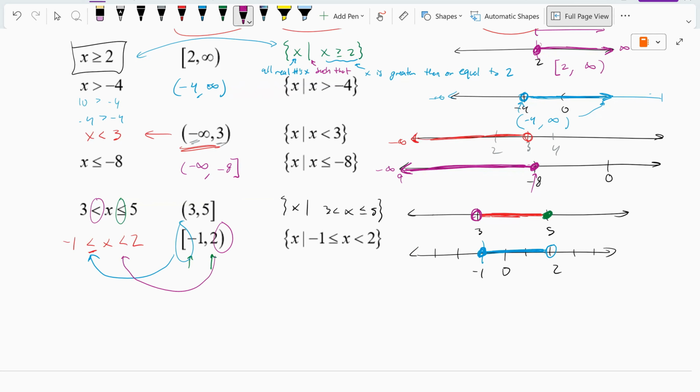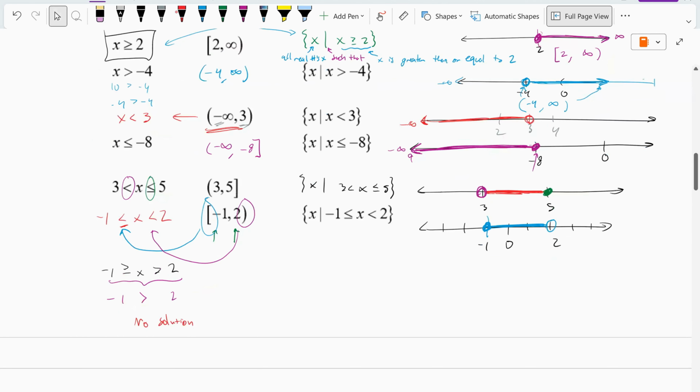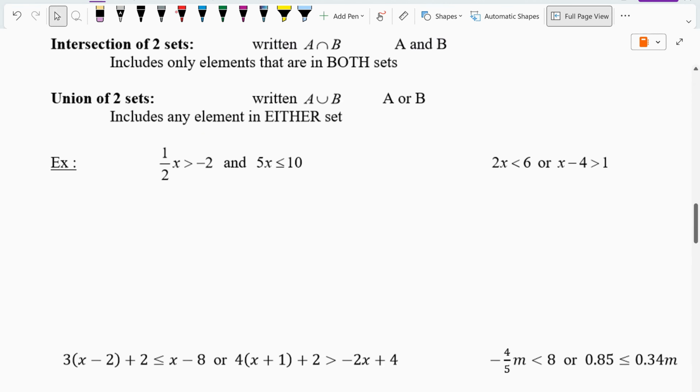We need to be slightly careful with these type of problems because you can have a statement that's absurd. Actually, I'm just going to flip to inequalities. Can anyone tell me why this is absurd? Even though it looks so similar to one right above it. Yeah, that's right. You can't be smaller than -1 at the same time greater than 2. In fact, this is implying that -1 is larger than 2. Does that make sense? So this is an automatic no solution.